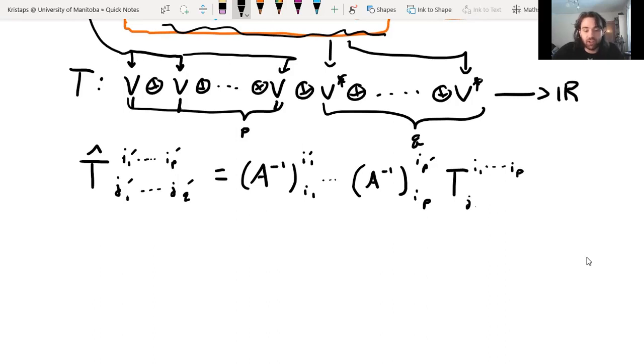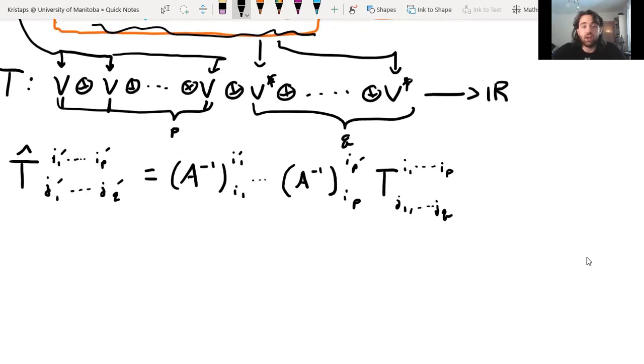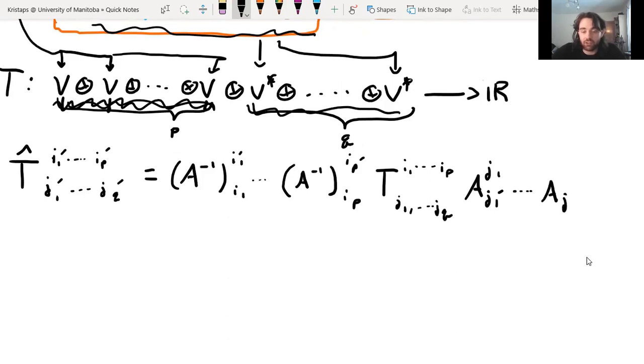And I'm actually going to run out of room. I suppose I'll have to scroll the screen over to the right a bit. So we have our original transformation. That takes care of the transformation laws for each of the contravariant components. And then we need to put in our matrix multiplication for each of the covariant components. And hopefully you see by now, this is exactly why we have Einstein summation convention. And in practice, things generally don't look as messy as this. We make other notational shortcuts. But finally, here we go.